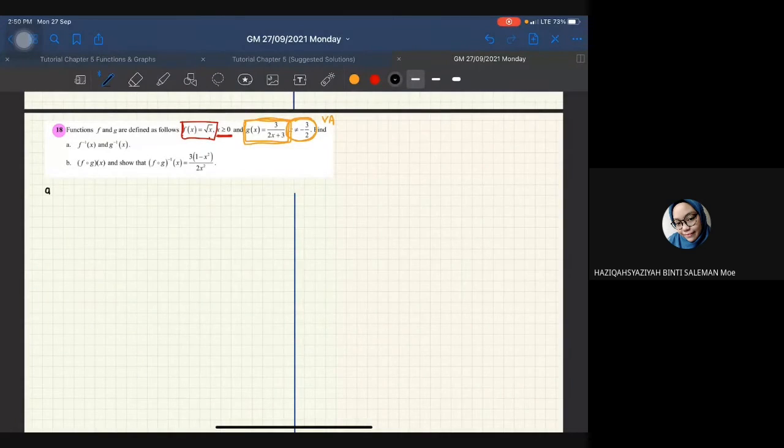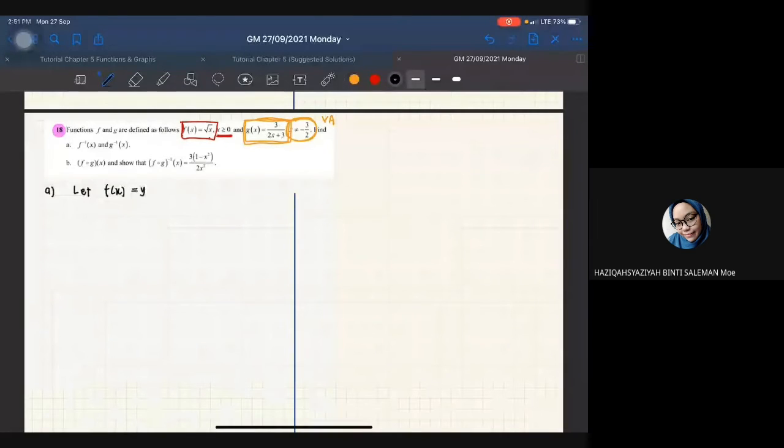Okay, let's try. I want to use both methods. The first one I will use the let method, and the second one I will use the property method, so that you can see both methods. So the first one, we use the let method. We let f(x) equal to y. Then we want to make x the subject. To make x the subject, we invert f, so it goes to the right side as f inverse, and then y. Like that. So now we have f(x) which has now become y.